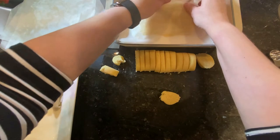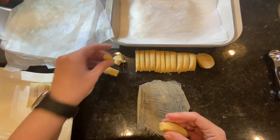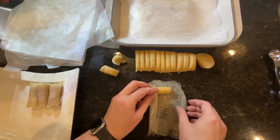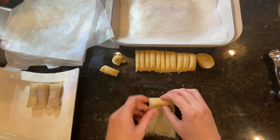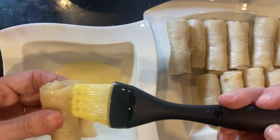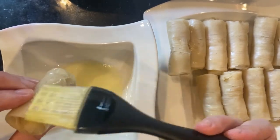Take a homemade brick sheet. Form a small cylinder with one of the parts made from the filling and place it at the top and center of the sheet. Fold the sides toward the cylinder and roll towards you — this will form your cigar. As you place your cigars onto a dish, make sure you put the opening at the bottom to prevent them from opening. Once all the cigars are formed, use a brush to seal each one with a bit of egg white and place them opening-face-down on a plate.